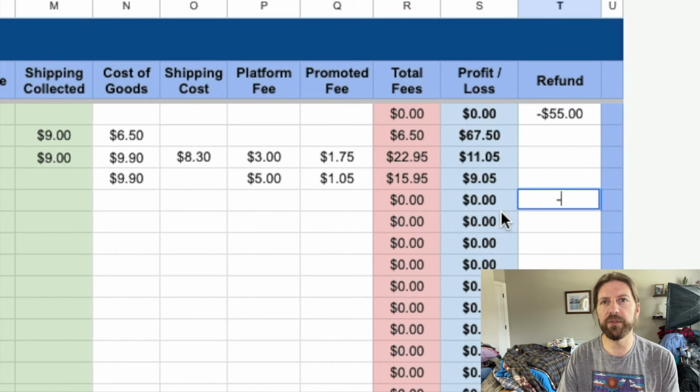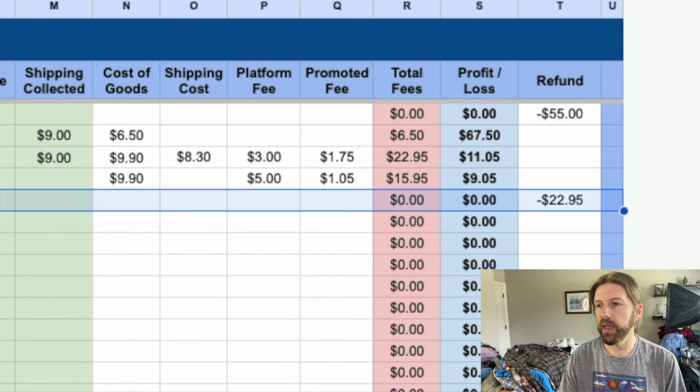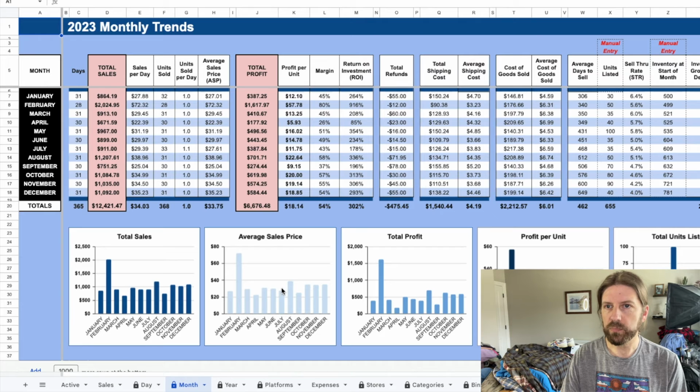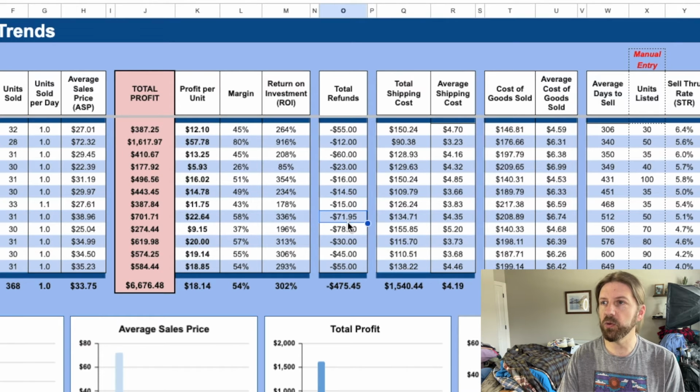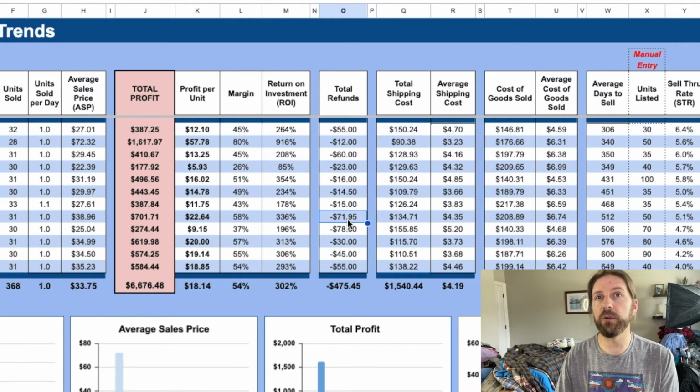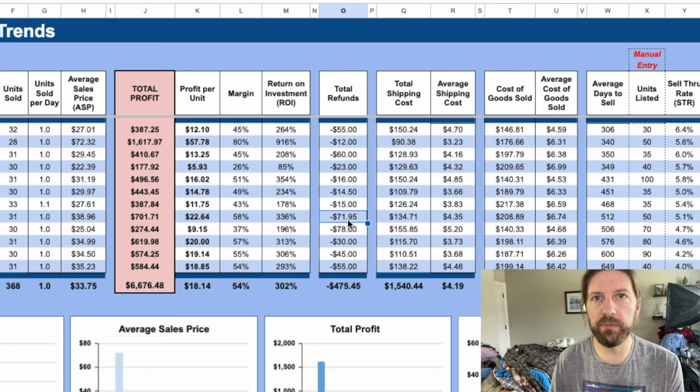Let's assume that the refund is for $22.95 because I got some of the fees back. So I'm gonna put in here negative $22.95. And when I go to my monthly tab, I don't know if you'll be able to see this here because it's populating all the refunds, but it will get accumulated here in this column for the total amount of refunds that I've logged for the month of August.